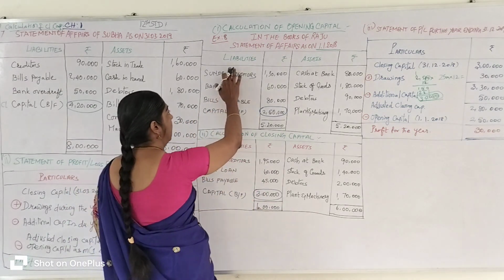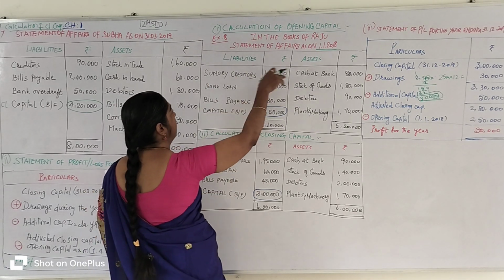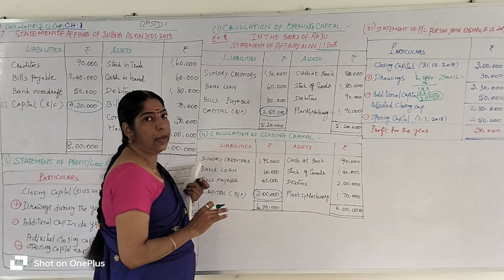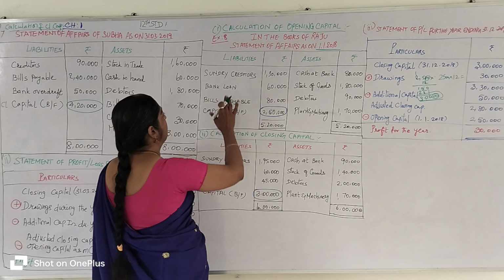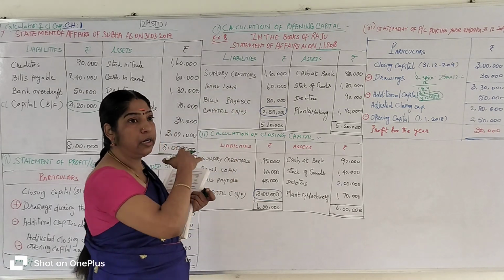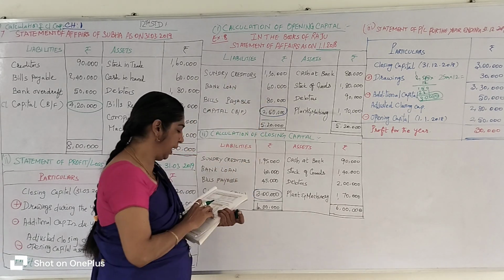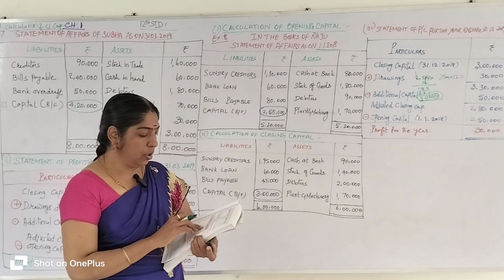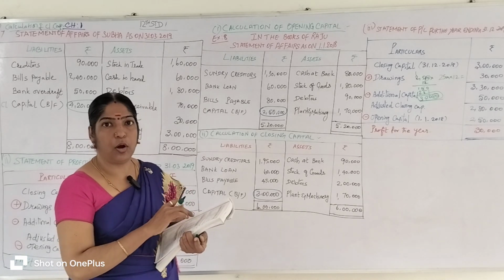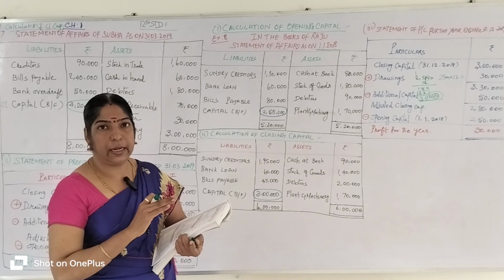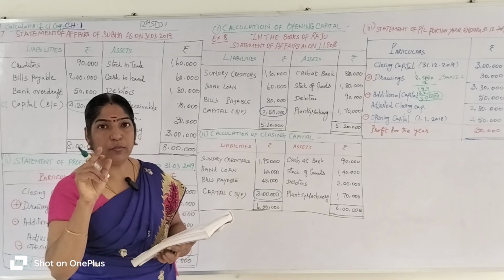The heading is liabilities rupees, asset rupees. Okay. This is the format to find out the calculation of opening capital, and for the calculation of the closing capital also you are going to follow the same format. Liability side sundry creditors 1,30,000, taken from 1/1/2018. Which accounting period? There are 2 accounting periods. We are going to follow the first accounting period, which means to find out the opening capital, we follow 1/1/2018.